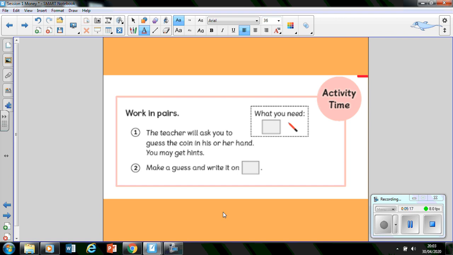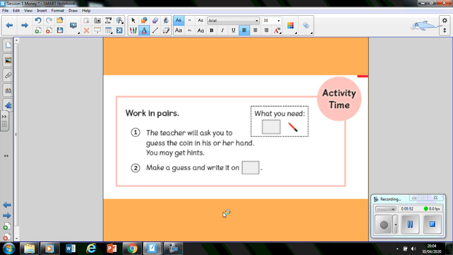Now, they might want to magpie some of the notes that you made from your table earlier on, if they want to, to describe the coin to you. They're going to describe the coin using the color, the shape, or its size. Okay, it might have two colors. It might just have one color. It might have a few sides to it. So have a go at asking them to describe the coin to you, and then you're going to guess it.